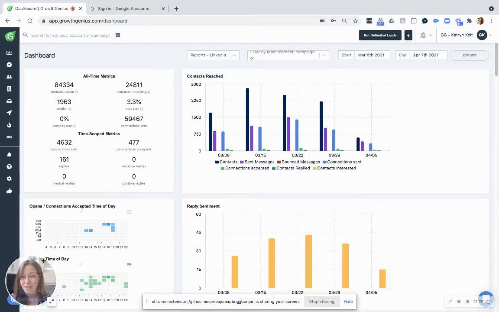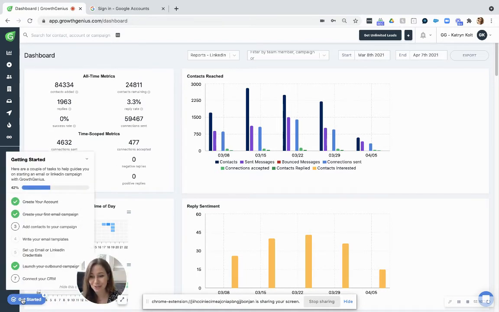Okay, so that being said, all of the features of the application are going to be available on the left-hand side of the screen in this navigation. I'd also recommend checking out this Getting Started guide. We are going to go through a lot of these steps today, but when you are creating your account, it's worth checking in on each of these things and seeing if there's anything major you may have missed.